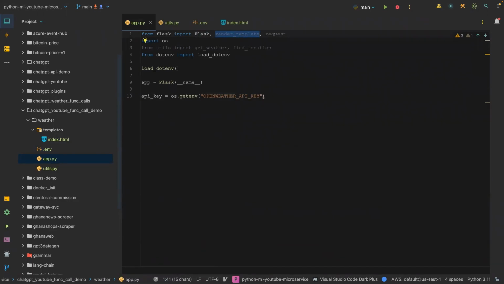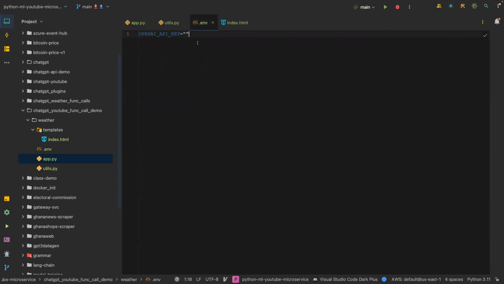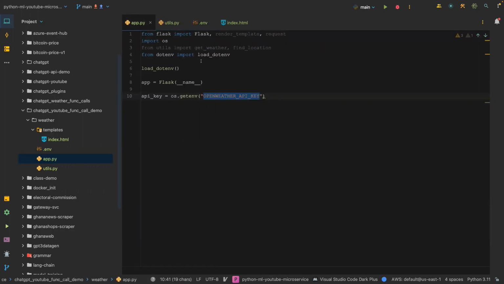So we have render template, request, and utils; we want to get weather and find location, the two functions, we want to import them, as well as we want to import our key, which I'm going to paste here, and then it's equal to double quote. That is where we are getting the API key from for the OpenWeather API key. Okay, and then we instantiate our Flask app and call it app. Okay, so that is all for that.